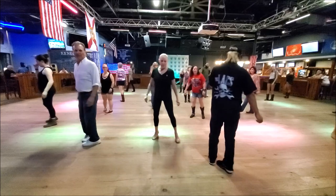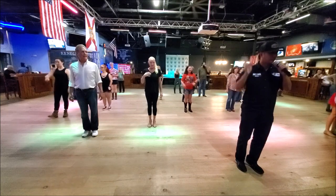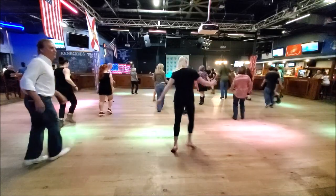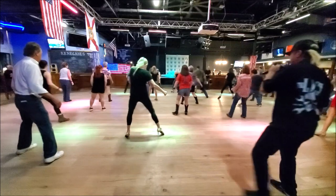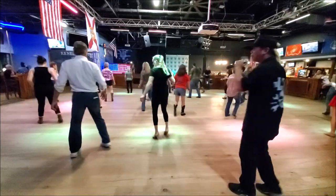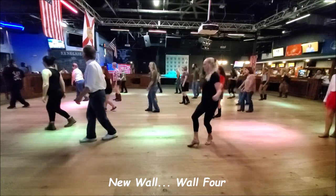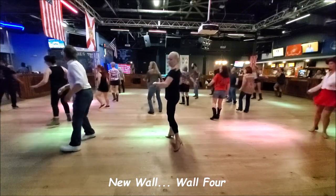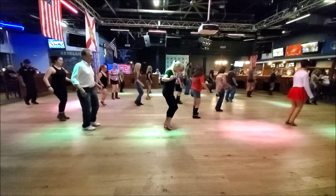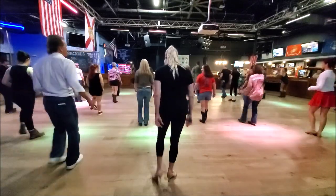Let's try back all again, just because — I know you've got it. 5, 6, 7, 8 — cross, point, sailor step, sailor forward, quarter, half-loop. Behind the side, cross, side, rock, recover. Behind the side, cross, and slide. Touch, and heel, and touch, and point, and point. Quarter turn, close the step. Half of it, shuffle half. Back, back, close the step. Nice. 5, 6, 7, 8 — cross, point, sailor step, sailor forward, quarter, half-loop. Behind the side, cross, side, rock, recover. Behind the side, cross, and slide, touch. And heel, and touch, and point, and point. And quarter turn. And half, shuffle half. Back, back, close the step.